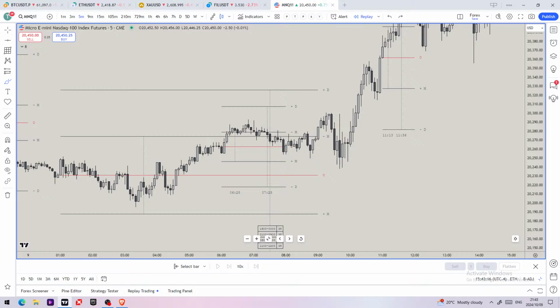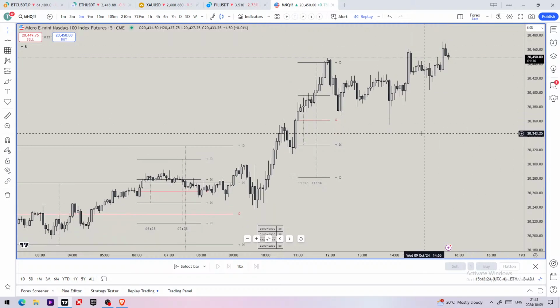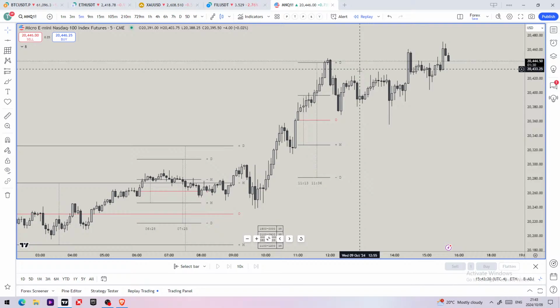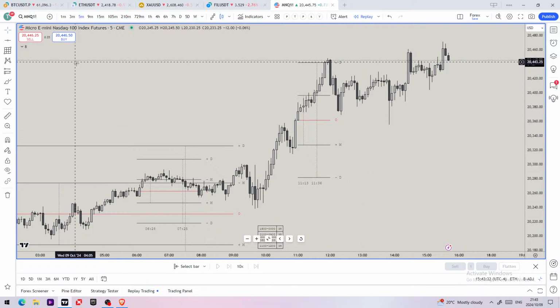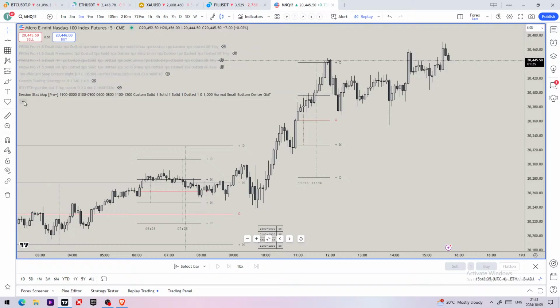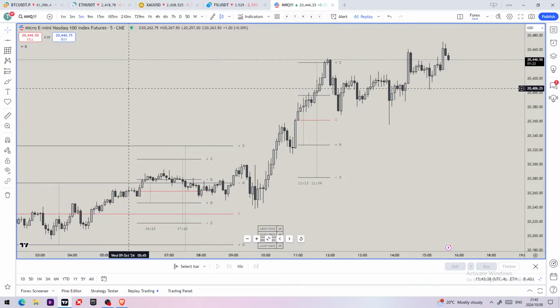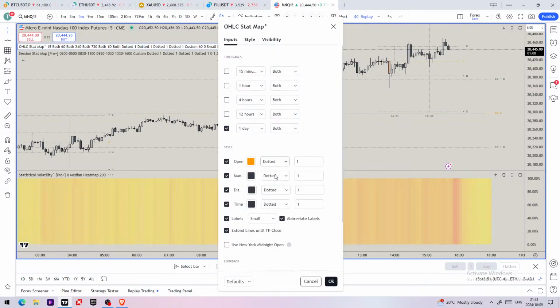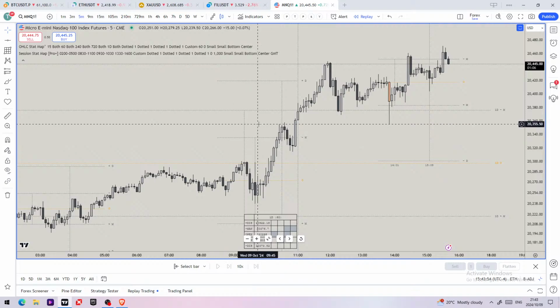And that's true. These things become more powerful when you test them for yourself. All I am doing now is, and I haven't even given you any ranges, I've shown you what having a range can do. So again, personally, because of the things that I am doing, I'm looking less at the open, high, low, close stat map, but that's not to take away from that indicator. It's very powerful. If you just use the open, high, low, close stat map on its own based on a daily, I think this would be all that you would need.